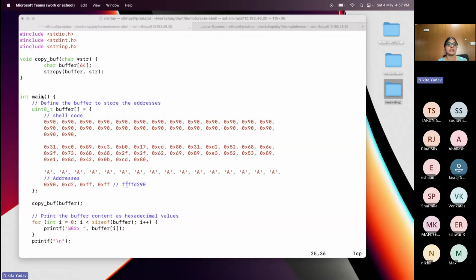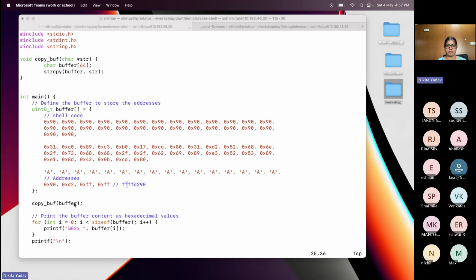What I was saying is that this program is the same as before. We have the main function and the copy buffer function, which we were seeing in the last buffer overflow program also. There we were taking the argument from the command line and passing that argument, argv1, to the copy buff function.